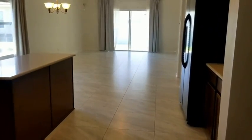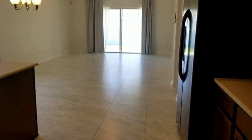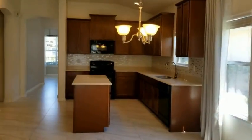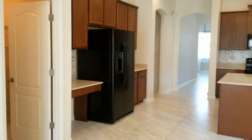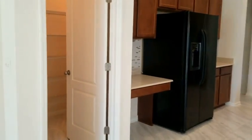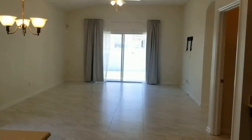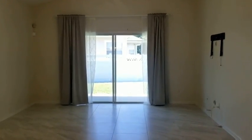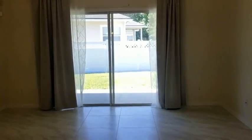As you enter into the kitchen, you will notice the 24 by 24 inch tile floor. This is an oversized kitchen with 42 inch cabinets, a center island, a workstation, and a pantry which is very large. Off of the kitchen is the great room, which includes room to dine and a place to gather as a family, to watch TV and play board games.